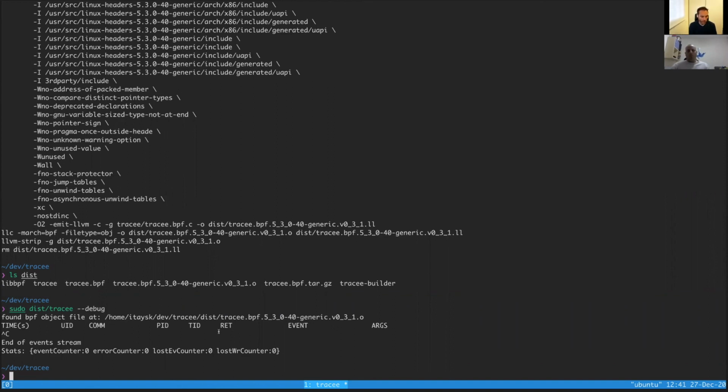Or if you want, you can just pass in an environment variable when you run Tracee that's called TRACEE_BPF_FILE. You can just point it to wherever you put the BPF file, and then you just start Tracee, and it will override all of the search patterns and use just this path.